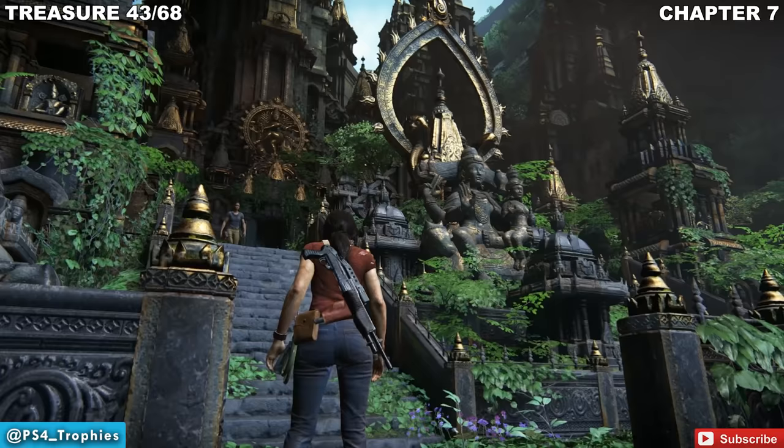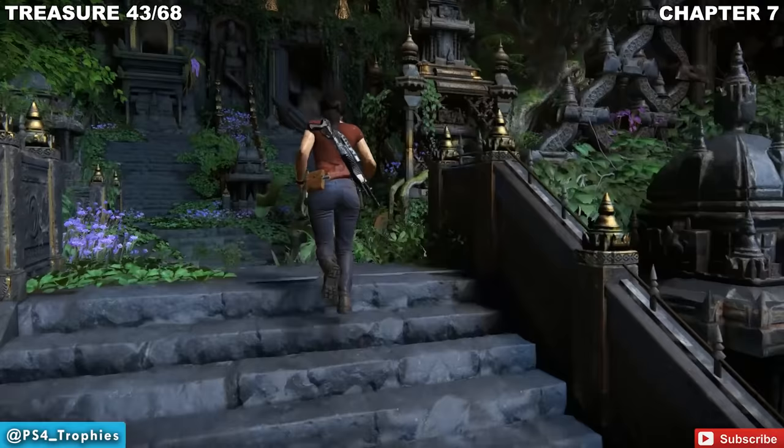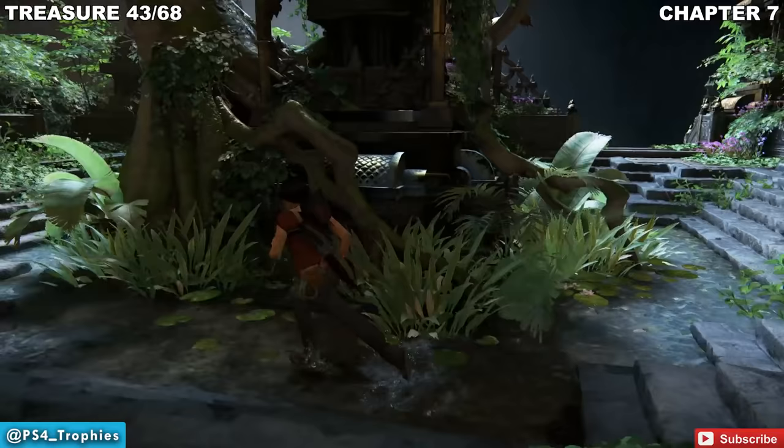There's a big statue there. You can look at it if you'd like. But you're going to come up here. The path is blocked ahead, so we're going to have to crawl up. However, before you do that, make sure you grab the treasure on the back side of that monument.